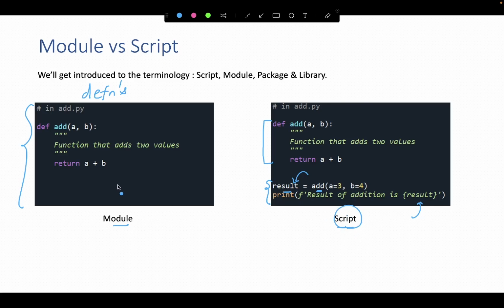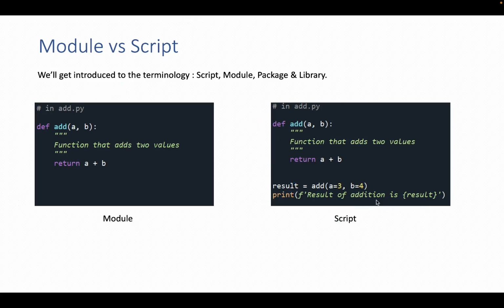So I believe you have pretty much understood the difference between a module and a script here. You not only define these functions or classes within a script, you also make use of them. You invoke those functions or methods specific to any of the classes, then get the result and print out the result so that the user can perceive the result information. So you do the execution of all the definitions that you have done in the script, whereas you cannot do that in a module.